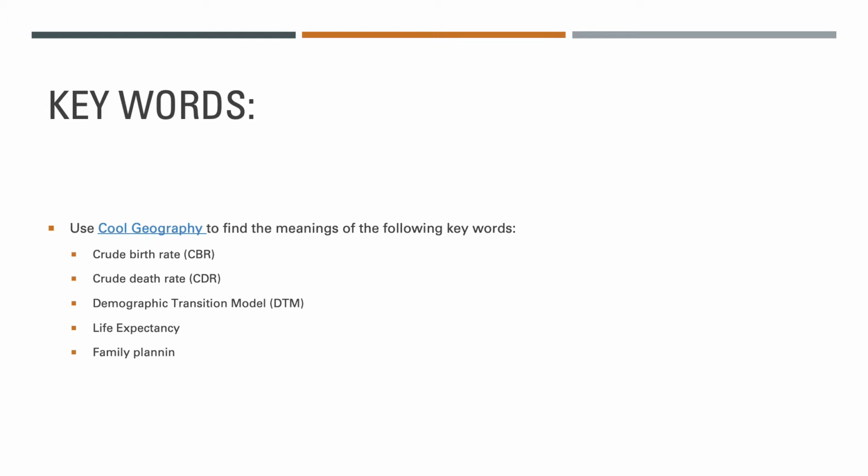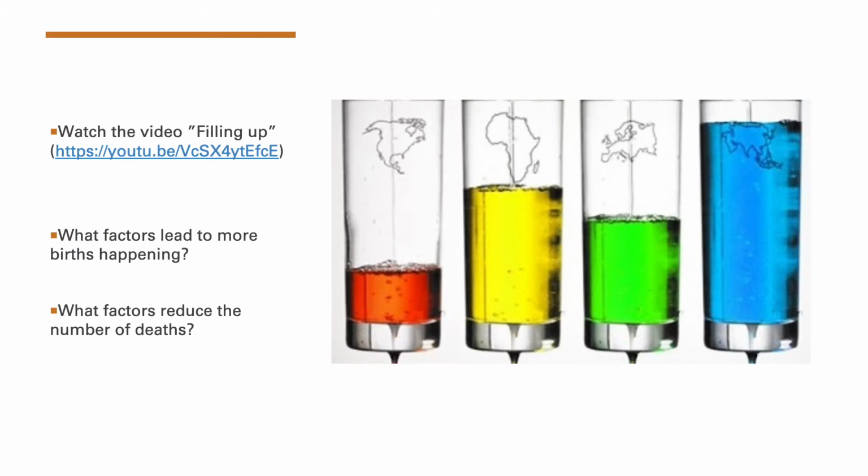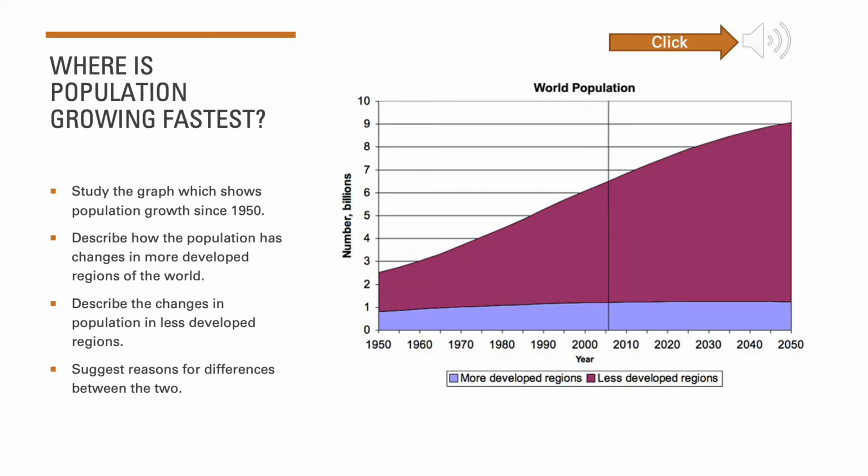Okay? Right. Now, I'm going to ask you to watch this video. This video sort of gives you some idea of how population has grown over time and what factors lead to changes in birth rates over time and what factors reduce the death rate over time. So a really interesting little video which shows how the population has grown at different paces in different parts of the world. Now if we think about that, you'll be able to see, once you've seen that video, it will confirm this to you.